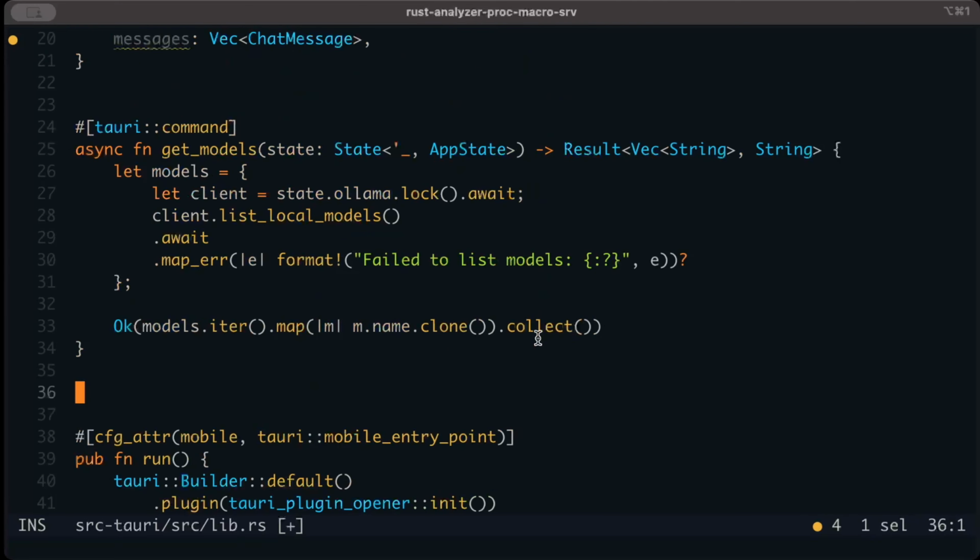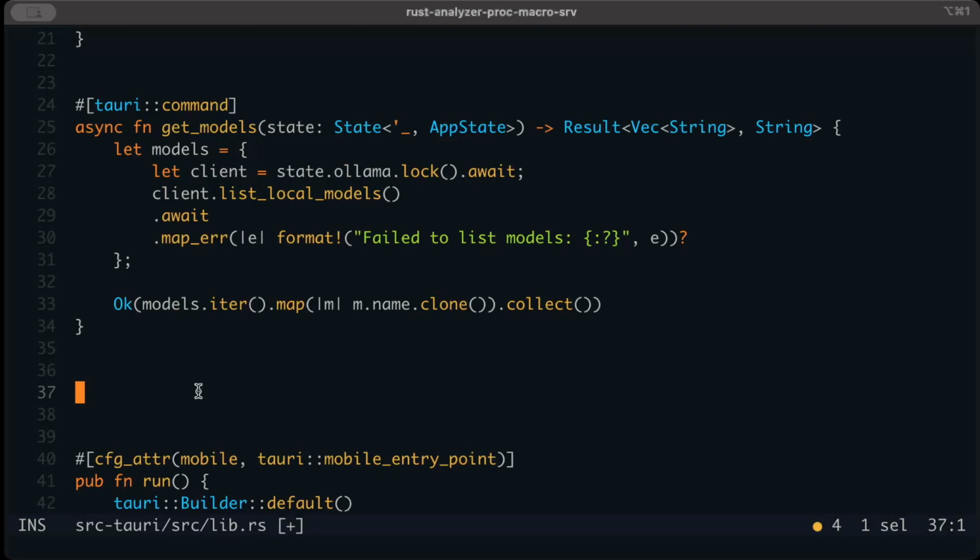Get models. Similarly, let's add chat, where we'll also be using our channels. Channels I have covered in detail in some previous videos, should be popping somewhere on right top. Here we'll just use it. Basically, we can use channels to update our frontend from Rust, and it's very helpful for such use cases when we stream our response to our frontend, or for example progress or loading, something like that.